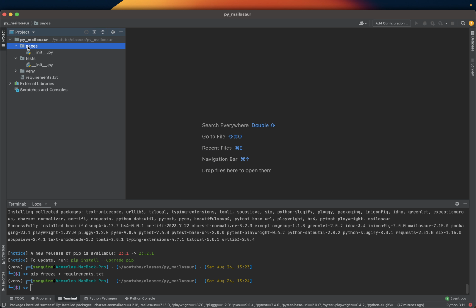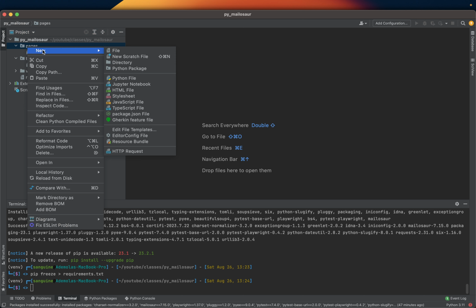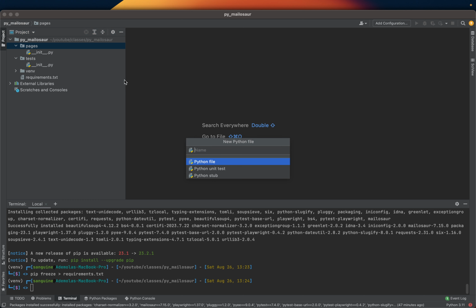Now we can create a file here. The way page object model works is that you have some files that help you do the main functions of your test, while in your test file you just run the test by calling all these functions that are sitting in your page objects.